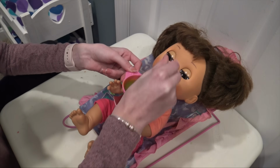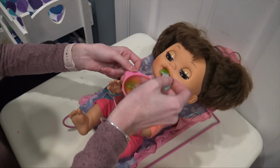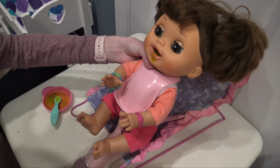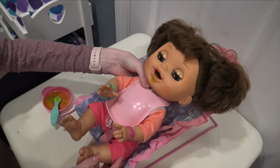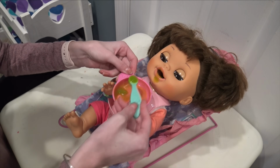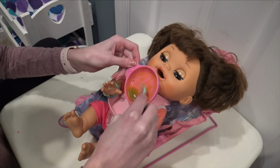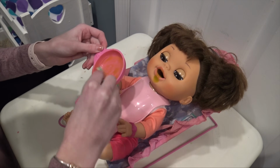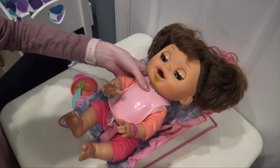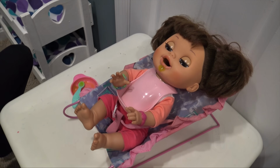So messy, Paige. She's almost done. I think she's gonna eat it all. All right, she's really close. This is probably the last spoonful I can get. Perfect. And then, just a little bit more water. Ooh, and I'm feeling a leak. So I think that's a sign that it's time to change her.